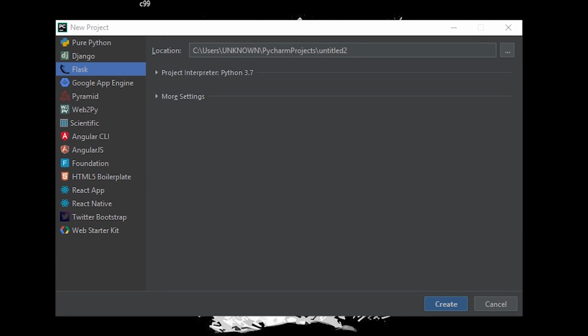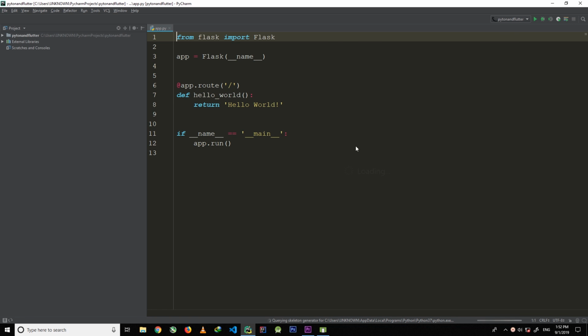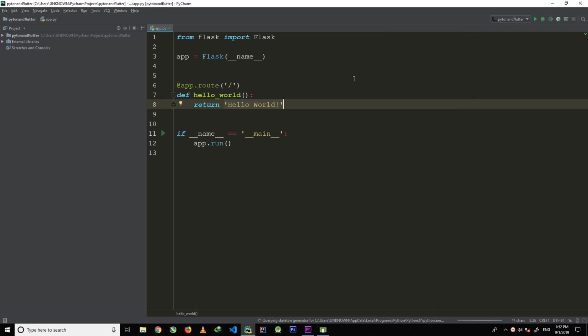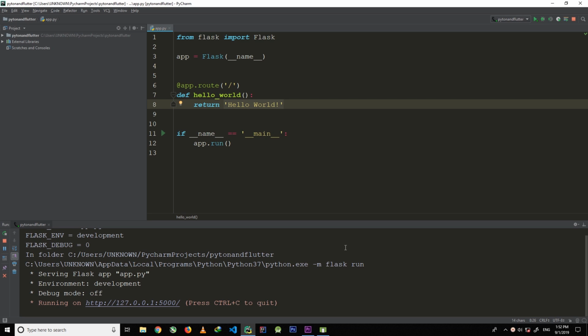Guys, first of all, open your IDE and create a Flask project. I am using PyCharm and you can use any IDE of your choice. Just create a new project, and once your project has been created you will see something like this in PyCharm. Now here all the code you see is created by PyCharm automatically. If you are using any other IDE, then you have to write all these lines of code by yourself. Now you need to run your Flask app by clicking the green button here. Now if you are using any other IDE, then you need to write python app.py to run your Flask app.